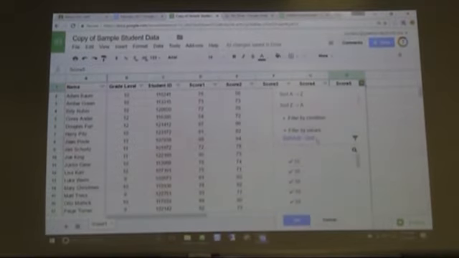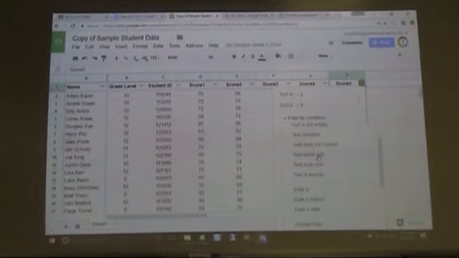Well, there's two ways to filter. That's filtering by what's called values. Notice there's also filter by condition. Instead of selecting the values, if I click filter by condition, I can now specify a rule to do the filtering. So where it says none, I can say, okay, show me all of the cells that are empty or not empty, that have certain text, that have a certain date. Here we go. Greater than, less than, equal to, that's what I'm looking for.